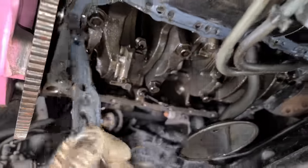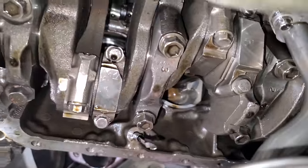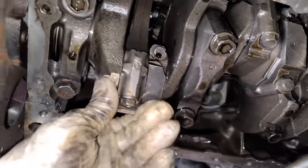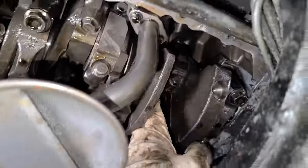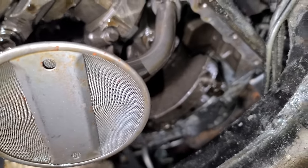All right, let's get this gasket out of here and take a look at the bottom end of our engine. Now we can see the very bottoms of the pistons. We can see if anything is knocking around. This is normal to have a little bit of side to side going on there. Do we have any smoking guns? Look at that, cylinder one was coincidentally pretty far up there. That's probably why we were able to get the oil pan out. It's something to do with the counterbalance on the crank getting in the way.